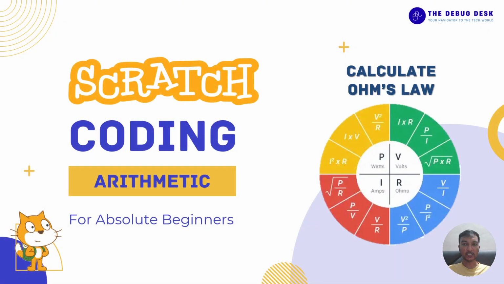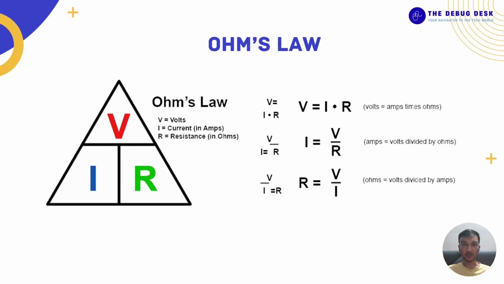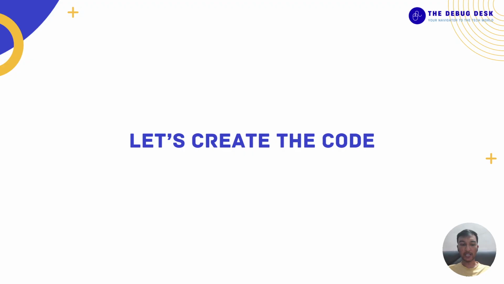Today we are going to discuss various arithmetic operations that we can perform using the Scratch coding app. For an example, today I have selected Ohm's law. All of you know that Ohm's law relates three electrical quantities, current, voltage, and resistance, to each other. The equation is given here. So, what we are going to do today is give two values as input, and the third value will be calculated by our program. For that, we will use the Scratch app editor. So, let's just dive into our Scratch app editor now.